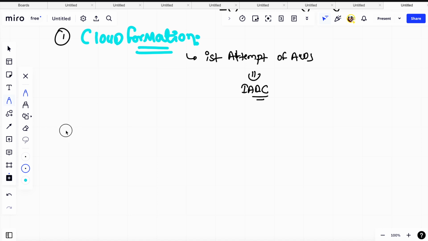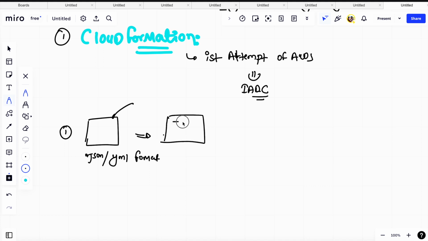How does it work? The steps are: you define a template, either in JSON or YAML format. In the template, you define the list of all the resources you want to create.